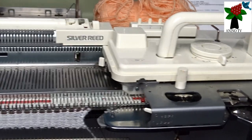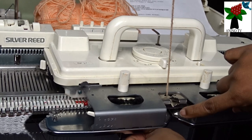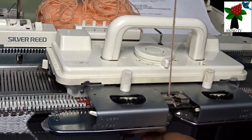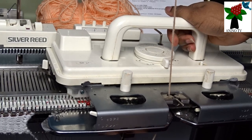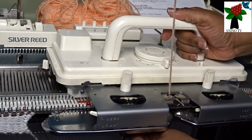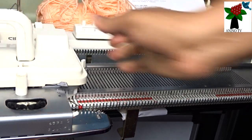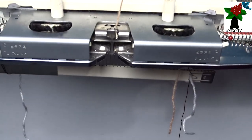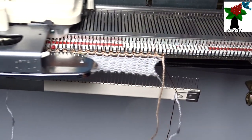Fix your yarn in the yarn carriage before you start. If not, all stitches will drop. You can put it in any slot because I'm not doing any pattern. Shut the yarn slot door of the carriage, and then knit. You can hold the yarn underneath so that it has a grip. Just weigh down underneath with your finger until you can knit.